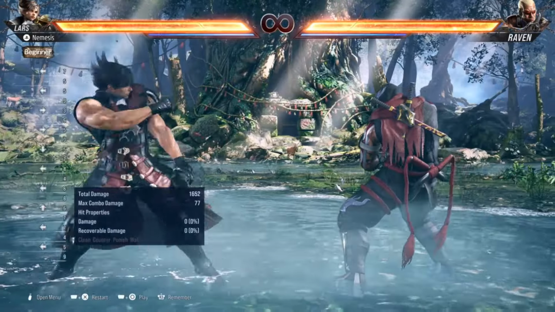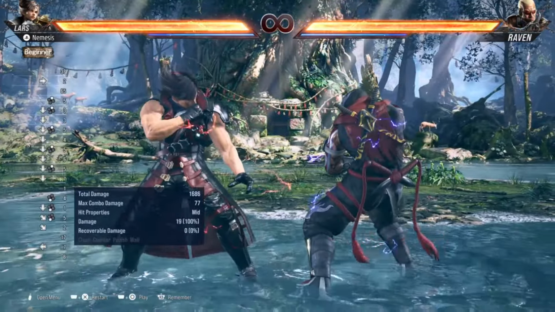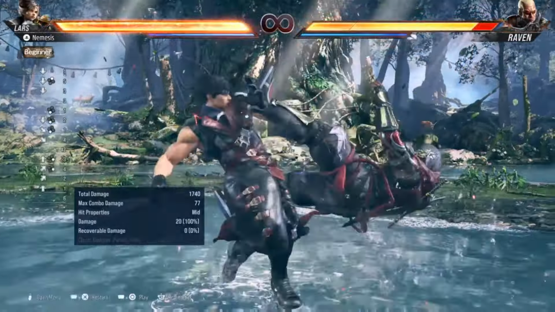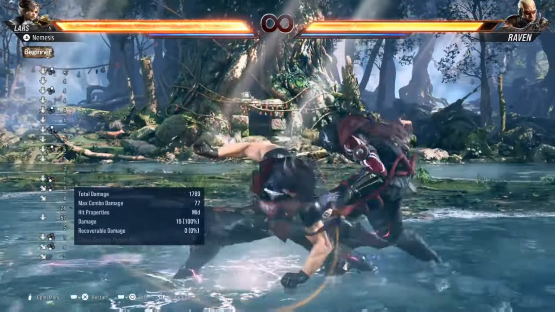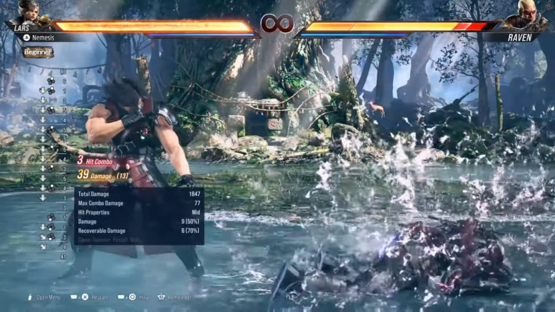Firstly, the part you might find yourself dropping is a down forward 2 into dynamic entry 2. Now this sometimes is very inconsistent, but the best way I do this is by mashing. Down forward 3, then hold down, and I'm mashing 2 whilst I've held down. But sometimes you might find yourself dropping this part, but it's all about a timing thing.